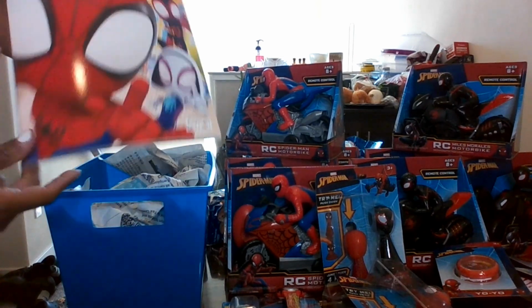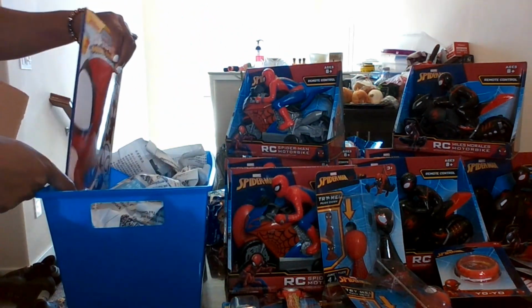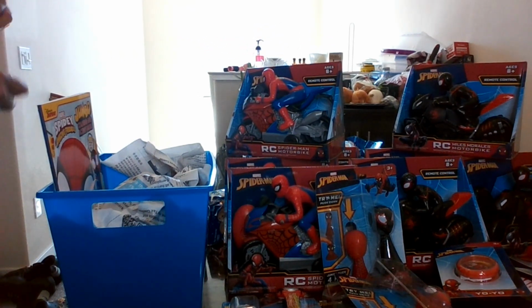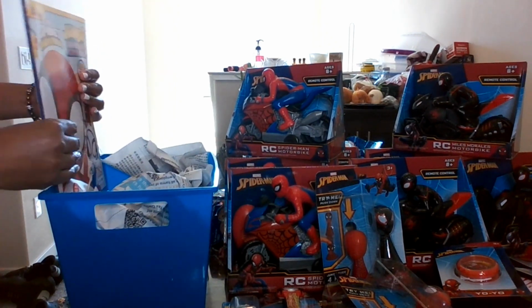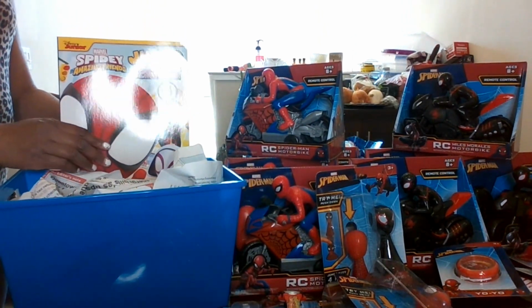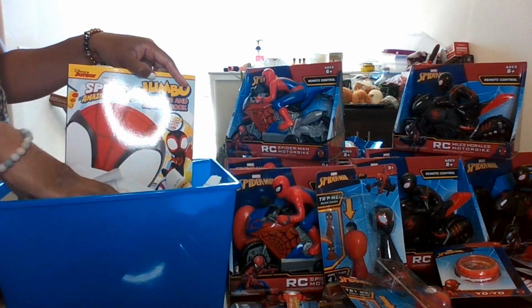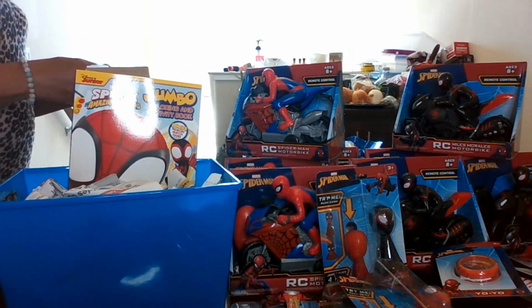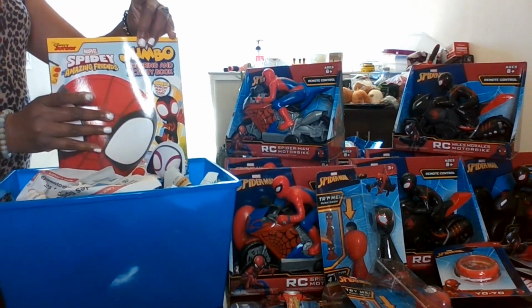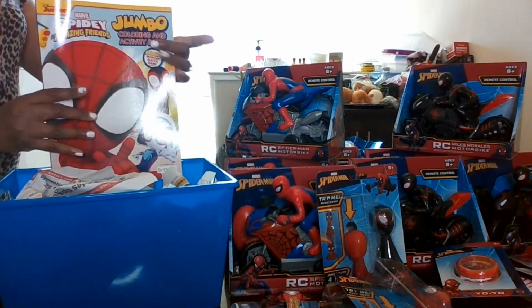Okay, so I've got another coloring book, and this is the same as the other one. Okay, now I'm going to make this one the regular Spider-Man, this red, not Miles Morales, but the red and blue one. Okay, so let me see. Make sure I stand that up. I think I'll work on the LOL probably later on today. Because like I said, that's another popular one. Make this go a little higher.